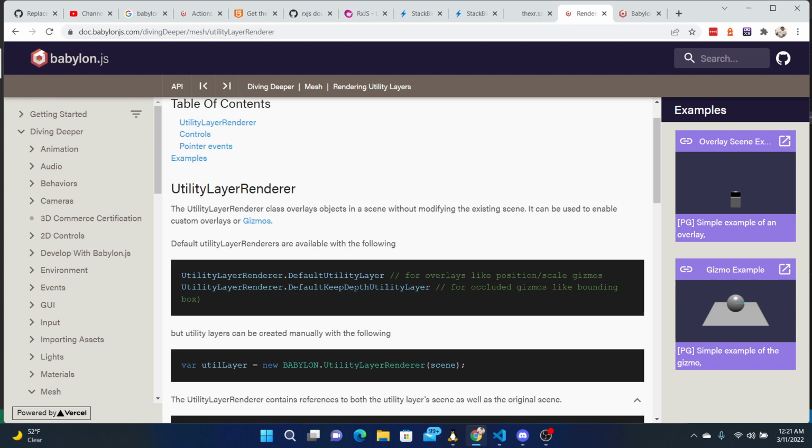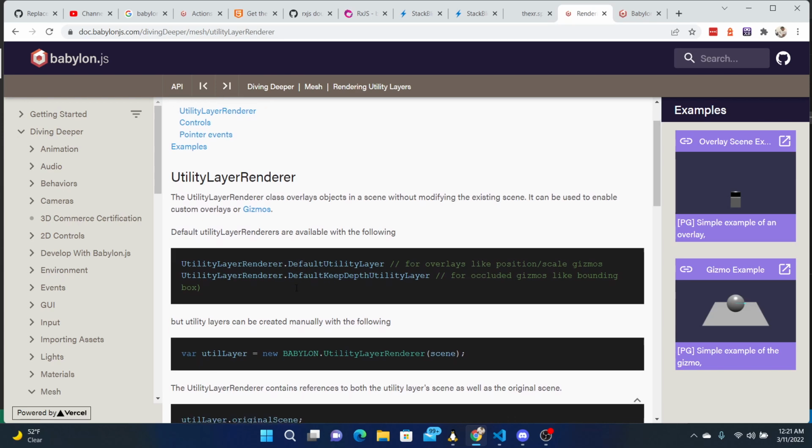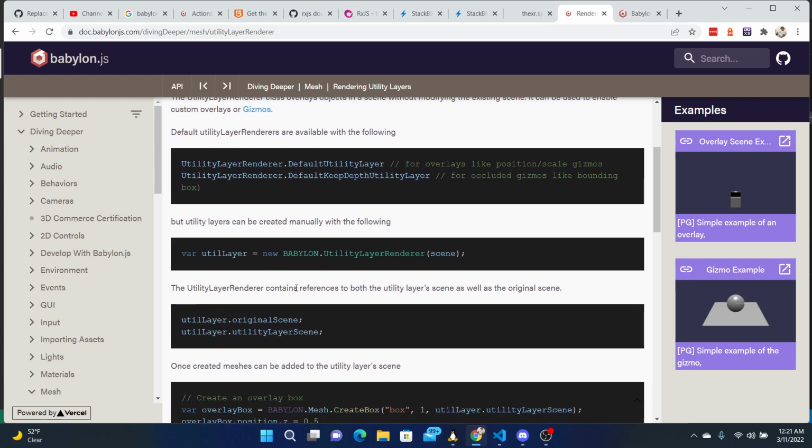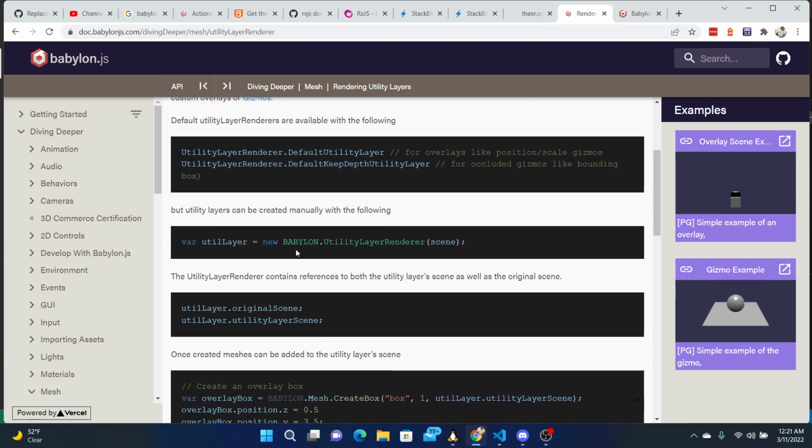The utility layer class overlays objects in a scene without modifying the existing scene. It can be used to enable custom overlays or gizmos. But utility layers can be created manually with the following. Utility layer, new. The utility layer render contains references to both the utility layer scene as well as the original scene.